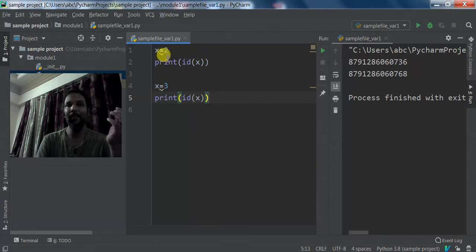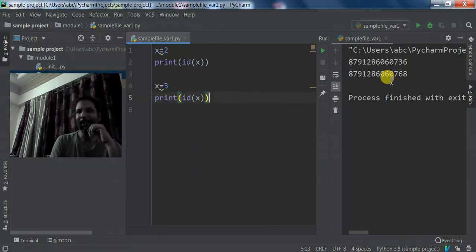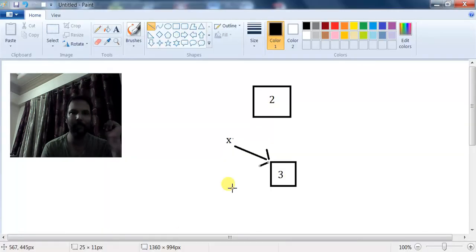And here x was referring to this memory location, and now x is referring to a different memory location. Now you might be thinking, previously x was referring to 2, but now x is referring to 3.